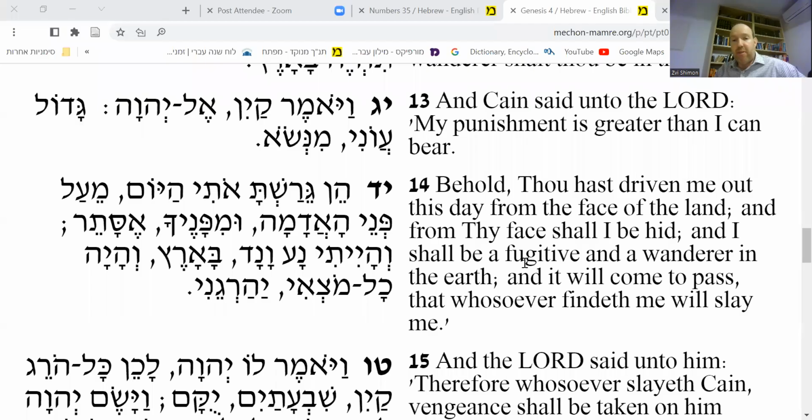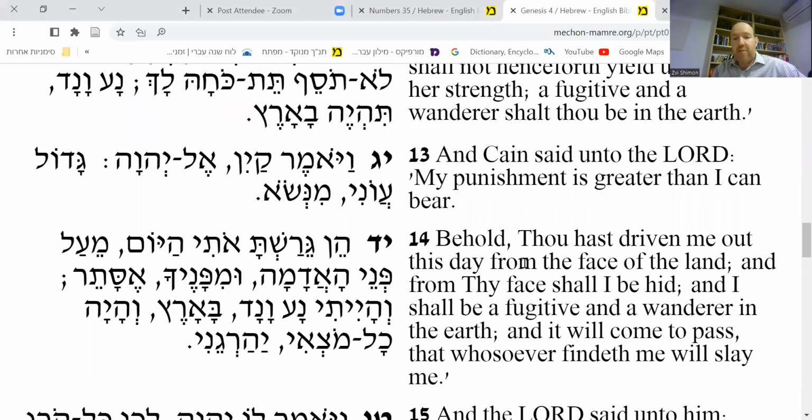Cain loses his identity as the farmer, loses rights to settle in the land, and now will become, fill in the shoes of the deceased, of the murdered Abel, his brother. So how does Cain respond to this punishment? We're surprised how lenient it is, but look, how does Cain respond?